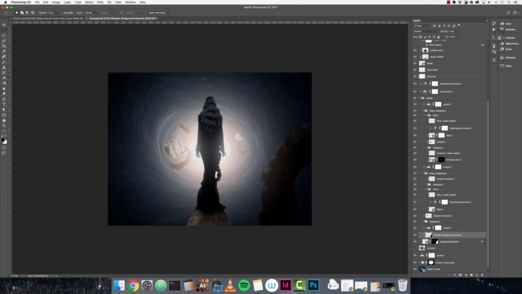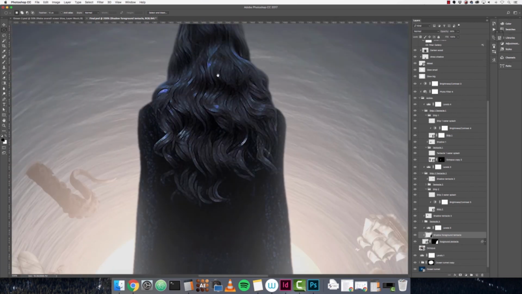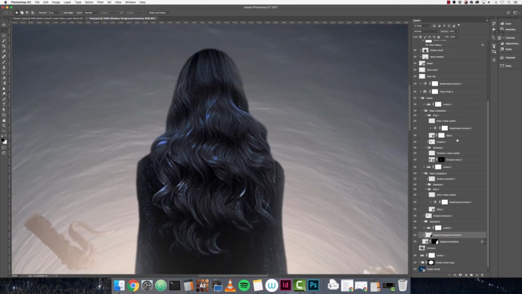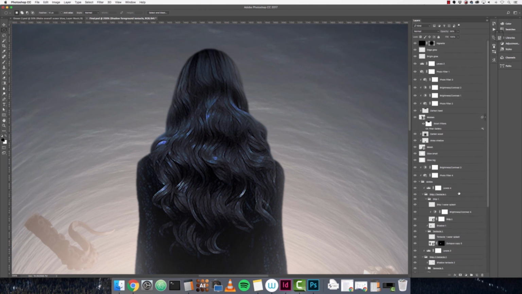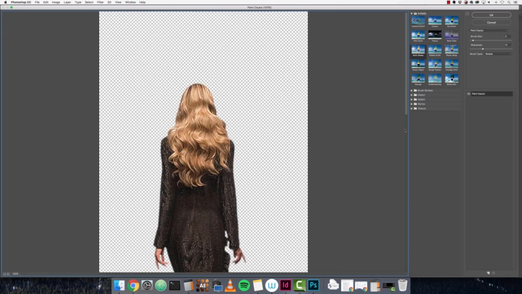I think I want to make a little bit of a change to the filter applied to the woman. It's a bit too intense right now. So we're just going to tone that down. I'm going to close this action filter. Just going to change that brush size. It's a little bit too big.